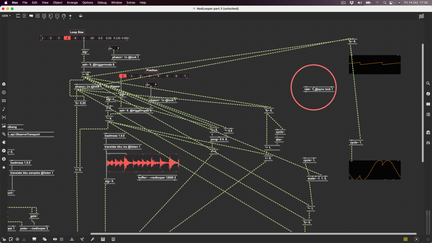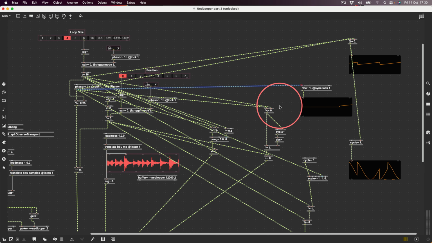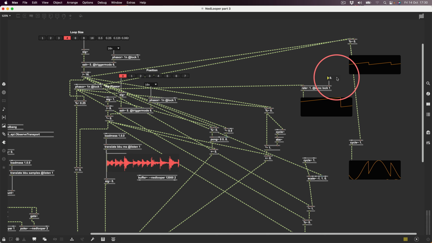If I plug my top phaser into a rate like this, it's going to divide the rate of the phaser by a number that I give it. If I give it 0.5, it's going to cut it in half. If I go by 0.5, it's going to cut it into quarters. And if I go by 2, it's going to make it twice as long.